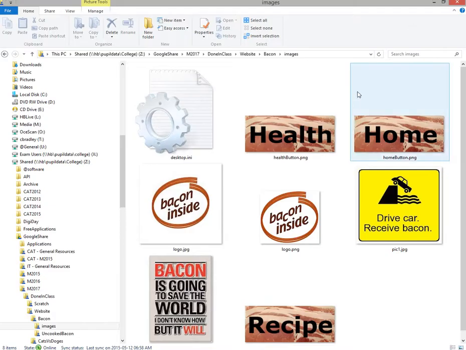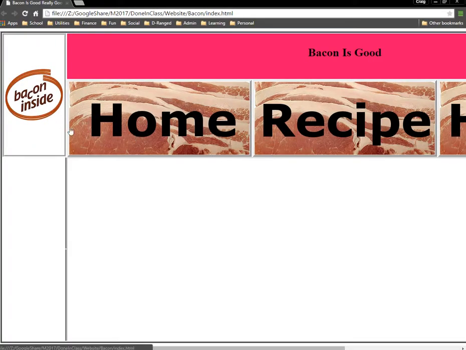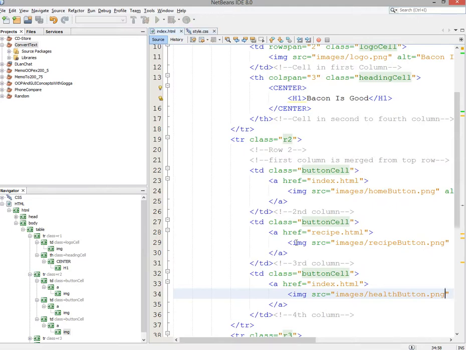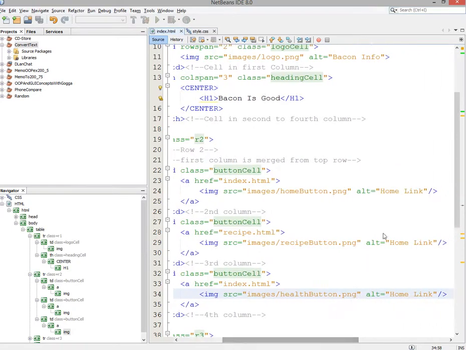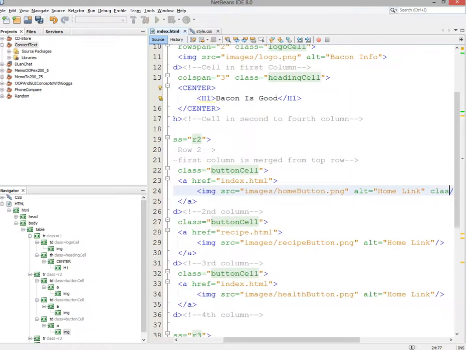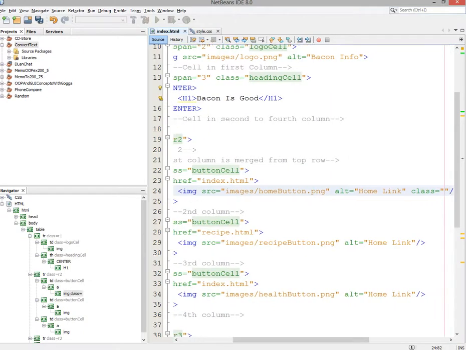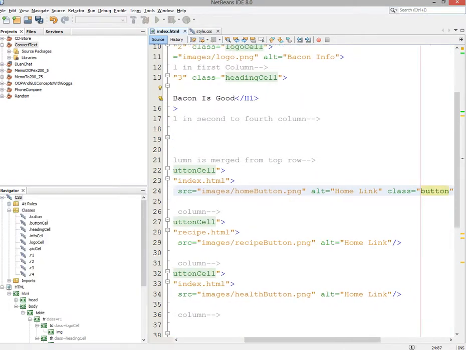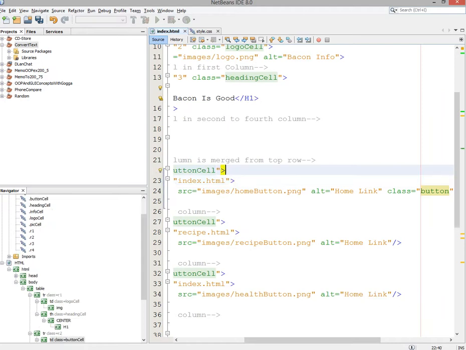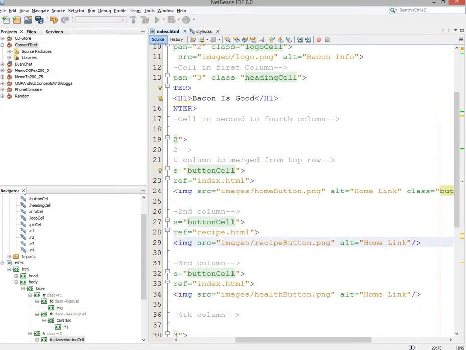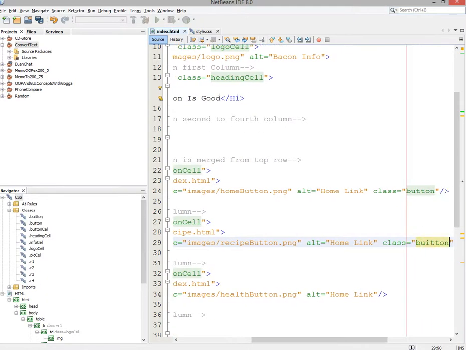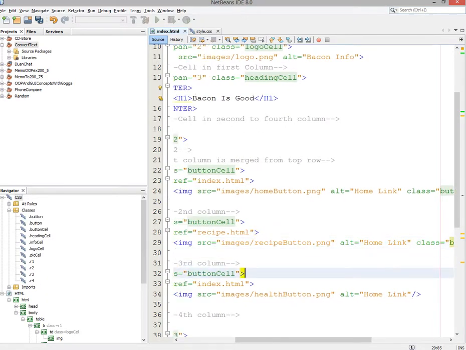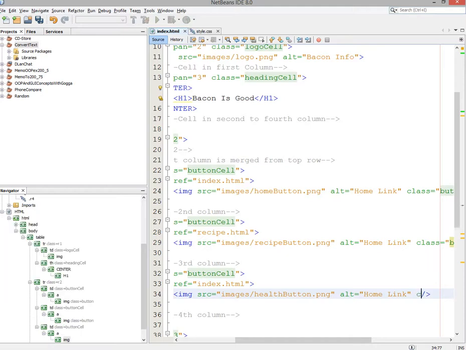In this particular instance, it's not far out, so what I'm just going to do is stipulate in my cascading style sheet the sizes of the images. So what we do is we create a class, and I'm going to call this class the actual physical button. I'm going to call this button class, because we already got button cell for the cell that's in there, and now we've got a class button. So I'm going to now go class, all of them class button, and now we've got to specify those widths.